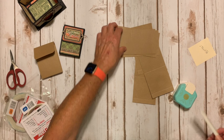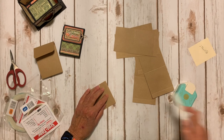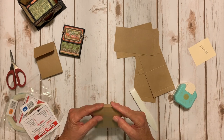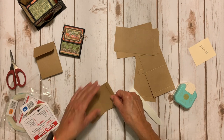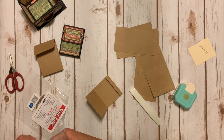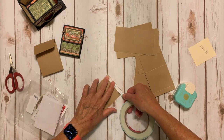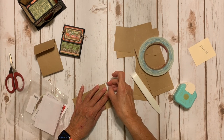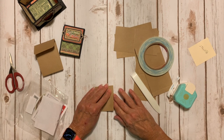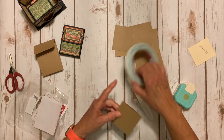So now we're going to go ahead and make our little 6 pockets. And these are super easy. They're just little pocket pages that I'm sure you've made before. You just fold on the score lines and then fold the little tab in. And then add your adhesive to the tab. Like so. Take off the tape backing, and fold it over and stick it down. So then you have this little tube. So we're going to make 6 of those little tubes, just like that.